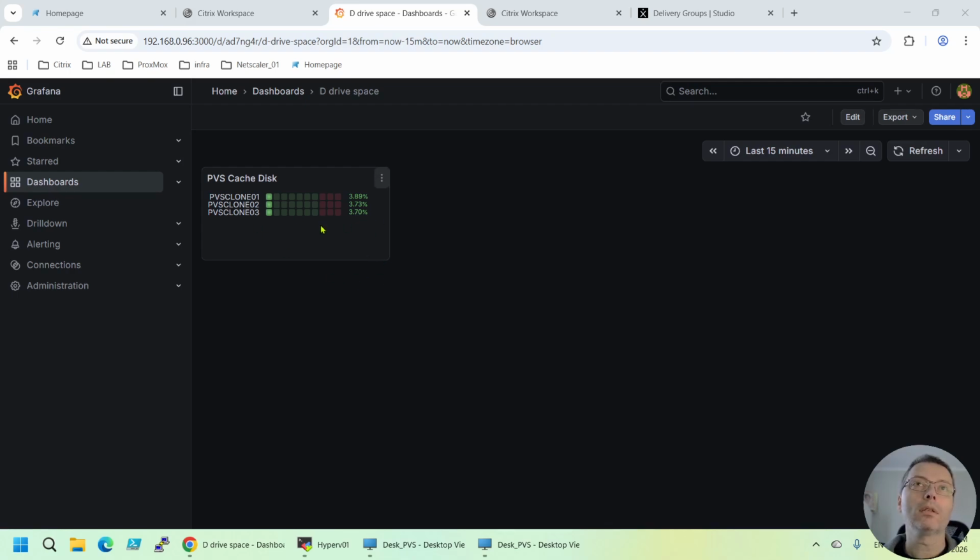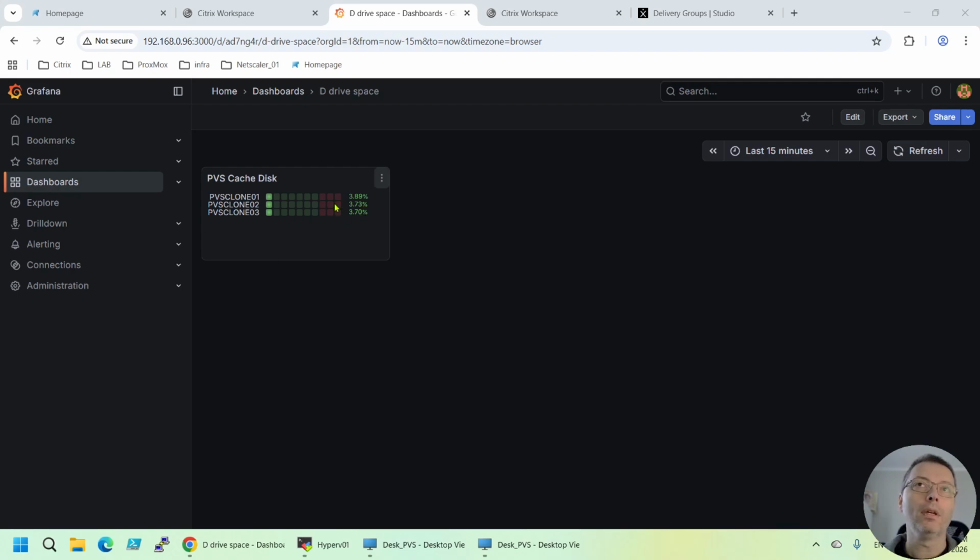But if you do it like this, you will see I only have three VMs here, but you can have hundreds, because we will configure this dashboard to put the biggest usage in the first line. And let's just do a quick test, and after that we can start the whole process from zero.